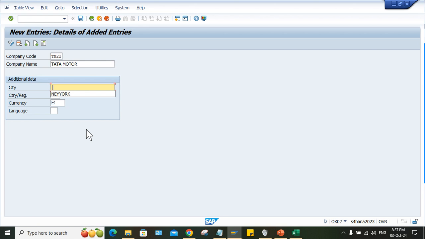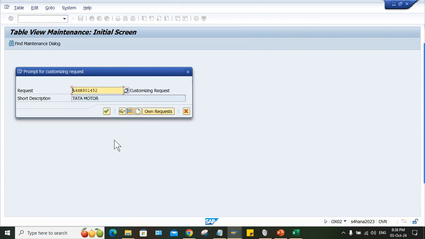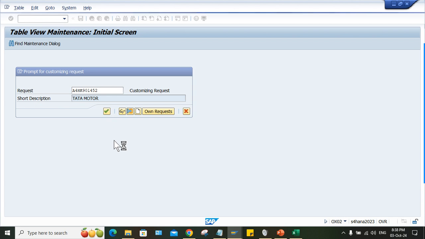Tata Motor, city New Delhi, country India, currency INR, language English. Press enter, just save it. Here just give the country code, guys. Press enter and press enter again.